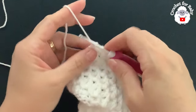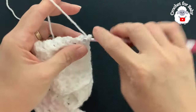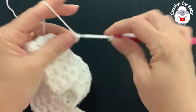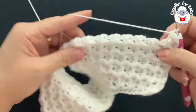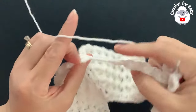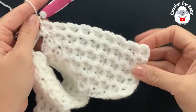Now for the second row, I'm going to chain 2 and turn. Now beginning into the first chain space of this shell, I'm going to make a shell. And I'm going to do the same thing for each one of these shells for the front panel until I come here under the sleeve. So I will meet you right here. I finished making these 9 shells for the first front panel.